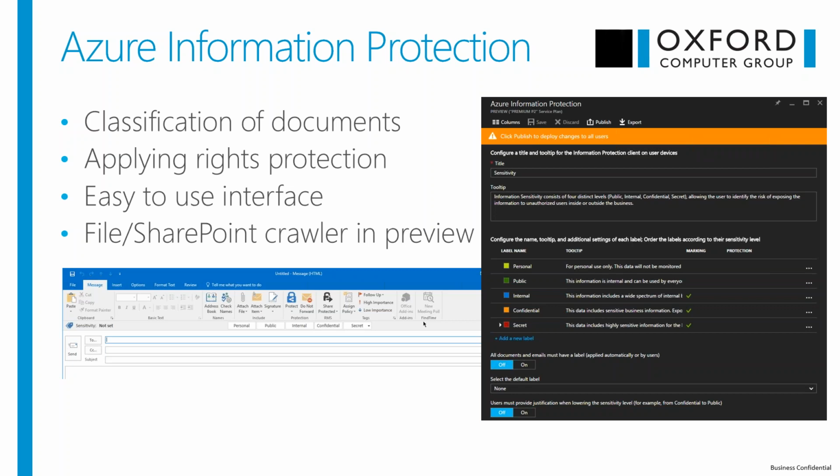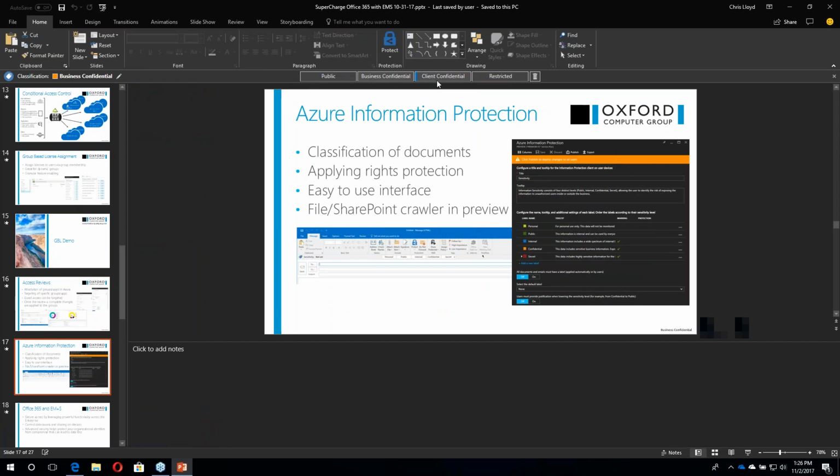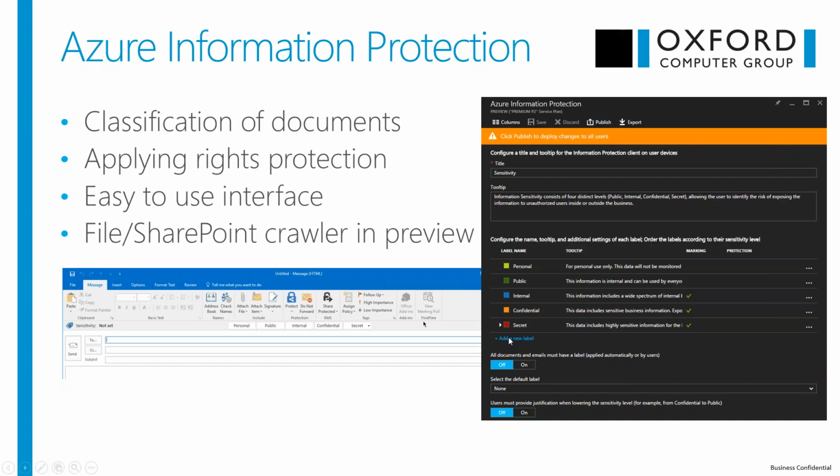This is an Office add-in. If you see here, if I get my recovery screen there, you'll see I have different labels up here. And these labels can be tied into different protection schemes, whether protected or not protected, and on the back end to protect this it's using Azure RMS. So for all you compliance nerds, it's FIPS 140-2 compliant encryption, and it can lock it down so that users can't print, they can't edit the content, outside users can't have access to the content, and that applies across all the Office applications.